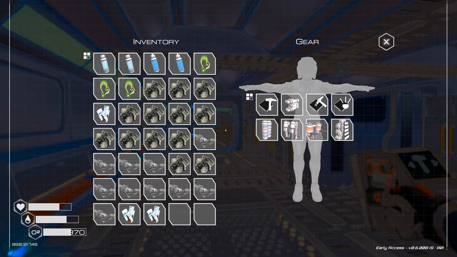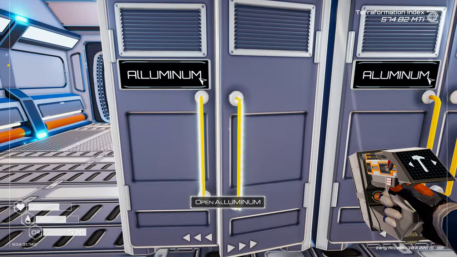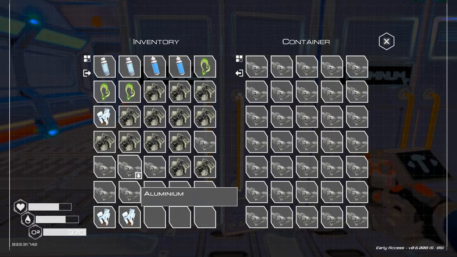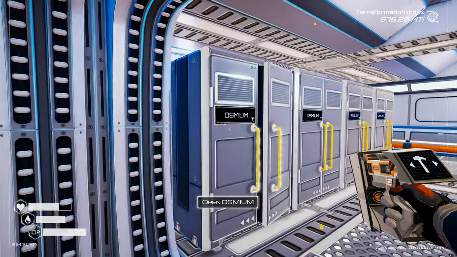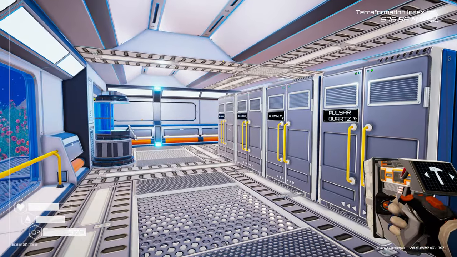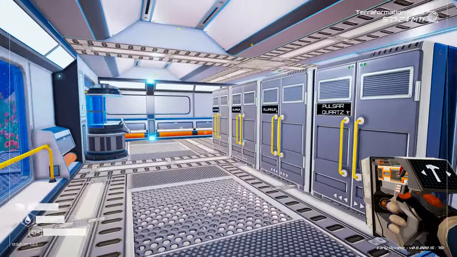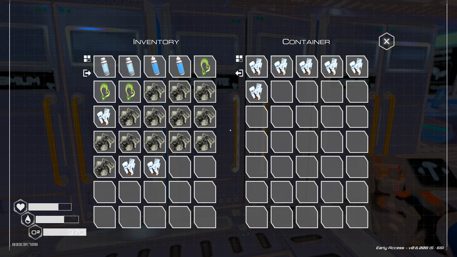All right, let's drop off this aluminum and zeolite, and then we'll get some of the titanium we need. This is aluminum. Putting those two drills in the aluminum field was key. I burned through so much aluminum, and just being able to fly over there and grab it, it's keeping me up to snuff. That plus the wreckage exploration. Zeolite.